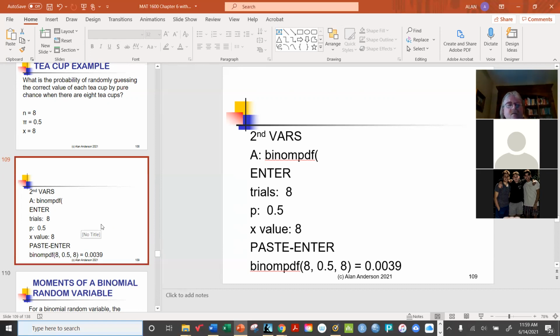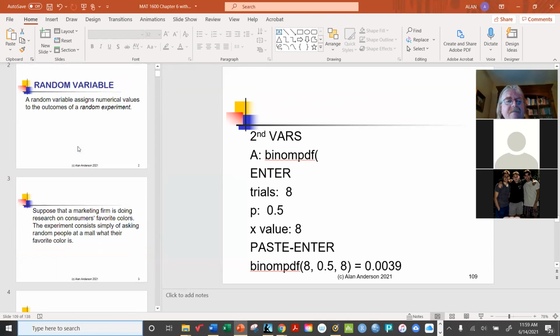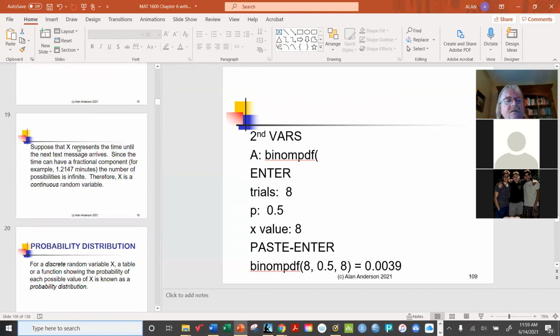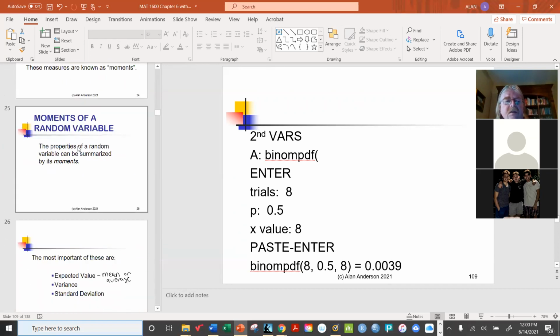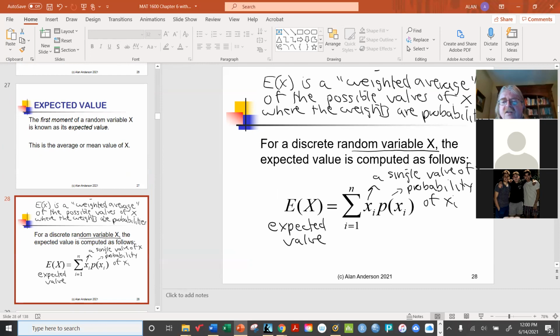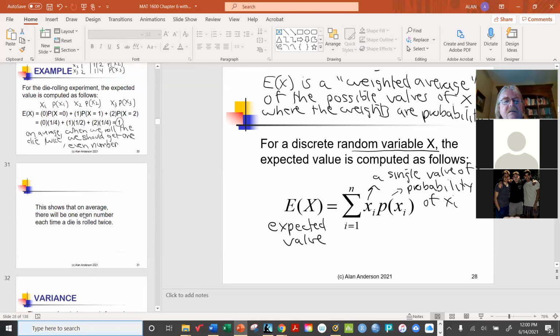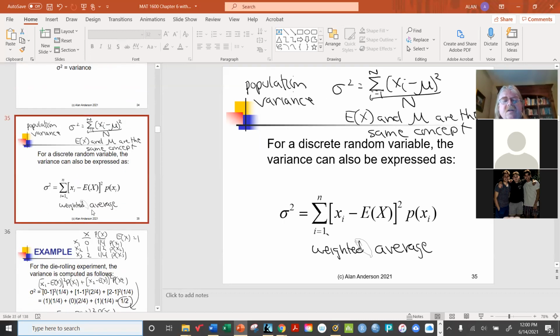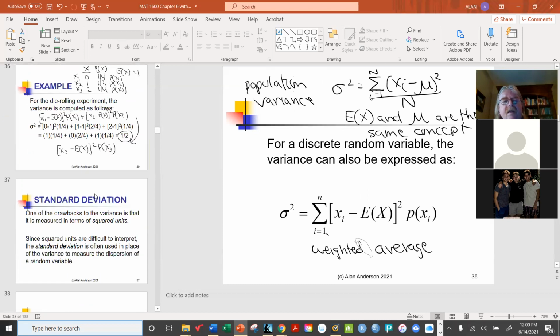All right. Now, we mentioned before in this chapter that there are moments that we can define for a random variable. And we've already done that. Let's go back and revisit that for a second. We had 3 that we were focused on, although there are more: expected value, variance, and standard deviation. And we saw the formulas. Here's our expected value. Here's our variance. And of course, the standard deviation is simply the square root of this.